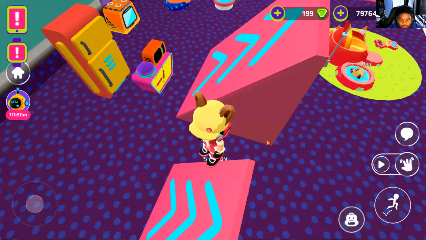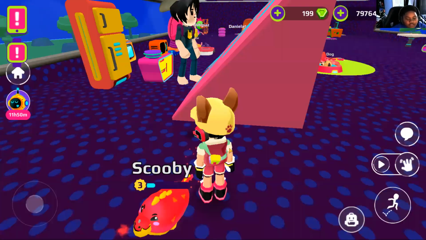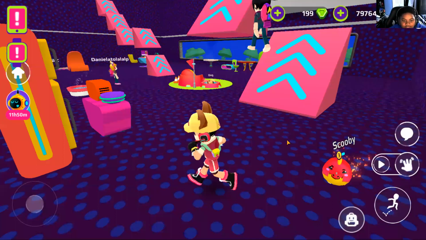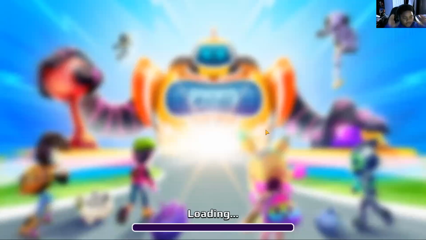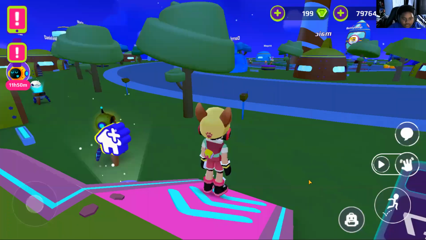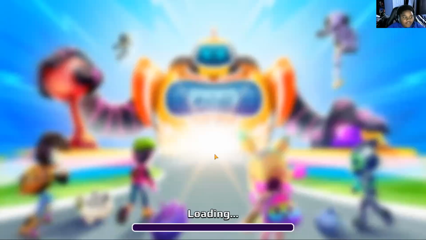I'm gonna kick everyone out. I'm just kidding. I'm not gonna. 3, 2, 1. I'm just kidding. I'm not gonna kick them out. Okay. Actually, let's go back inside. Let's just go back inside and do nothing.